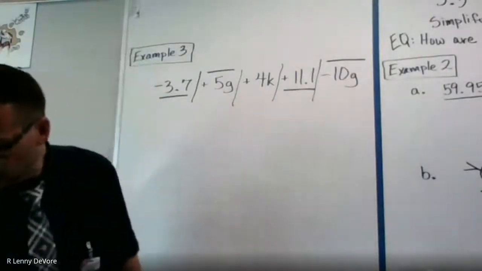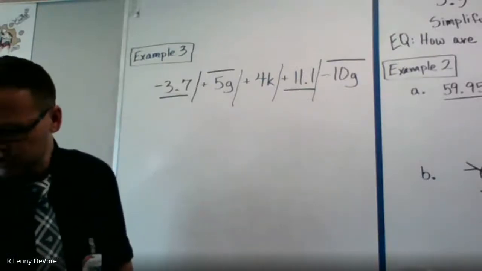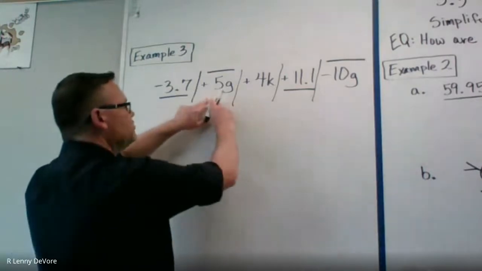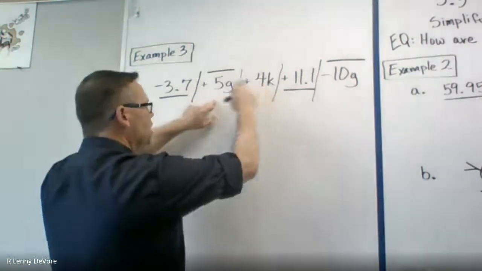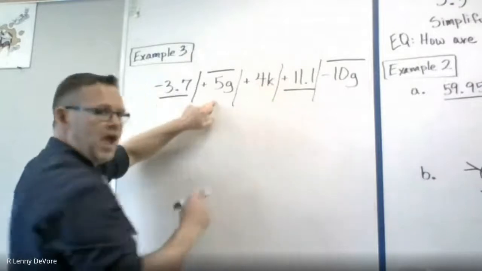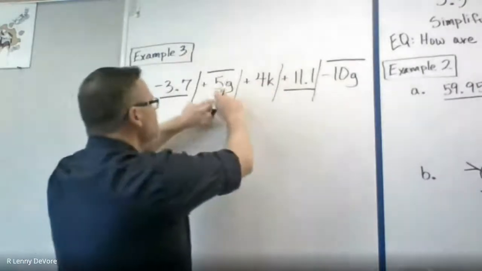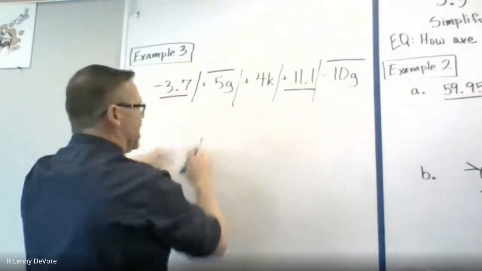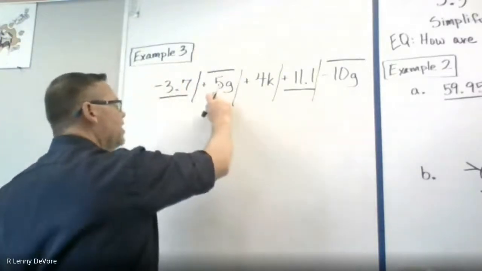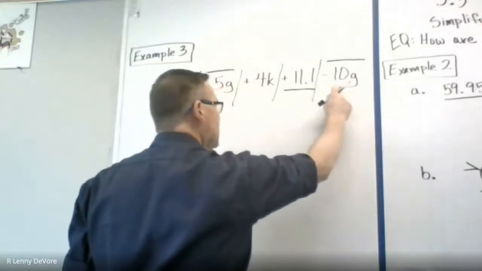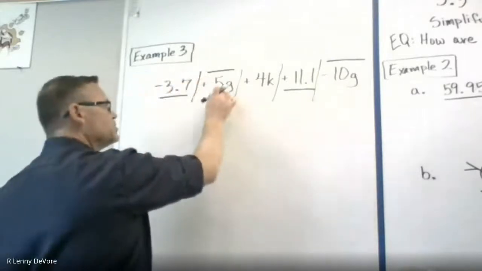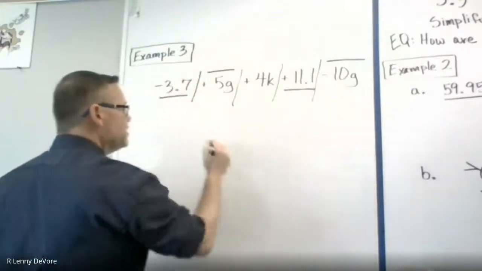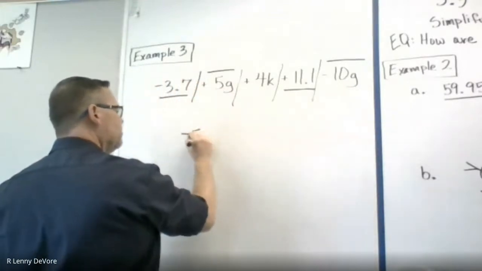Okay, now what we want to do is combine these in order, okay? So in other words, when I look at this, I've got 5G, G, and K, right? G comes before K. They need to be in alphabetical order. So these two G terms I'm going to combine, and that's going to be my first term of my answer. So this is a positive 5, negative 10. Once I determine this is 5 G's and then minus 10 G's, that makes a negative 5G.